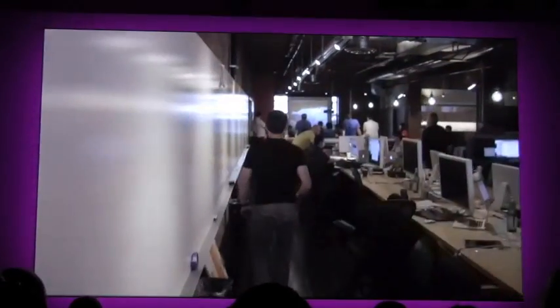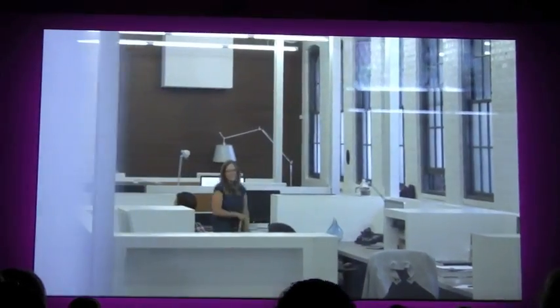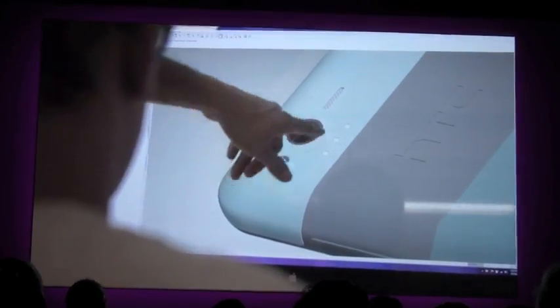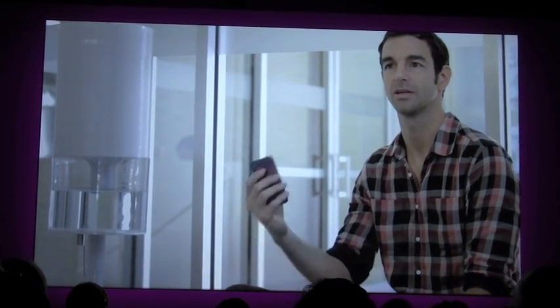Throughout the day, all of those moments — when you're waking up, when you're driving in your car, when you're walking on the streets, when you're out in the city in a loud environment — you have these accessories that make sure you're never missing a moment. We listened to all the things that people want in a phone, and HTC put it all in one box, ready for you to take and go.